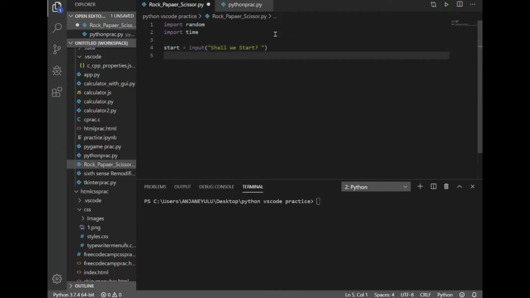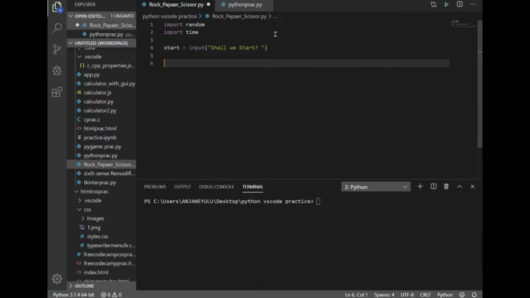And now we need to create a while loop. Whenever this start is equal to yes, the user input must be yes. So when the user input is yes, then start the processing. We will write the code.